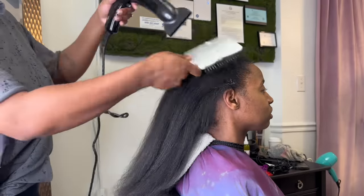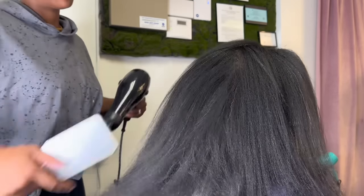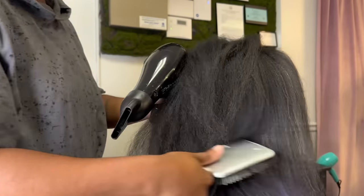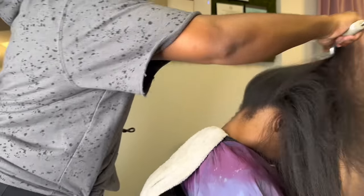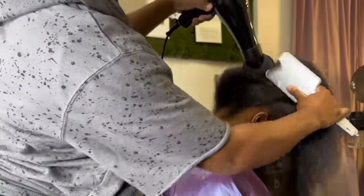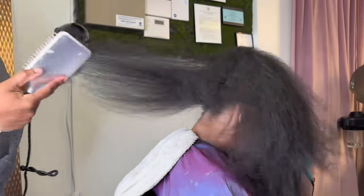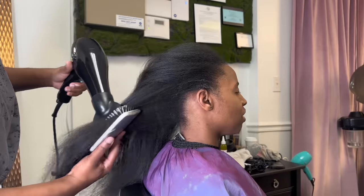When you're fully done blow drying, you want to go in and make sure that it's all dry and as straight as you want it to be. If you're one of the girlies that doesn't want to put a flat iron to your hair, you don't have to. But this blow dry technique is something that can be done every other week — twice a month — so that you can wear your hair in different styles and still have the healthiness and length that you want from a silk press.